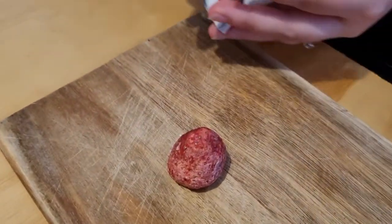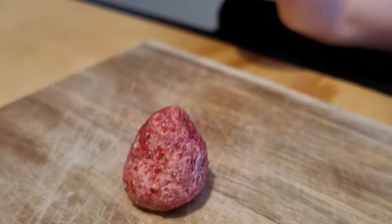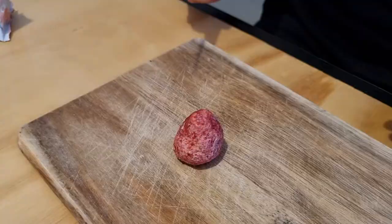It's freeze-dried. It's a strawberry. Yeah, it's freeze-dried. Should we try? Do you want to try and cut this one in half? Yeah, or let's do, you want to do that? Have a bite? We'll grab a knife. There you go.